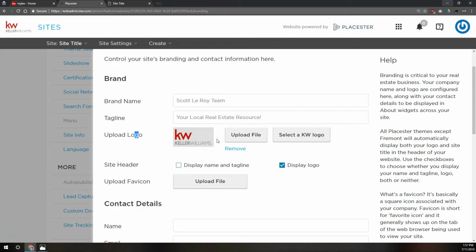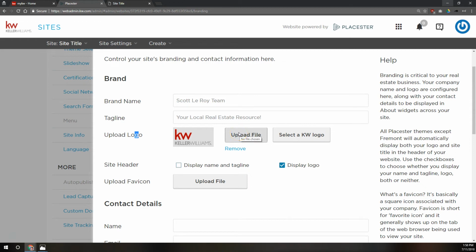So unfortunately, there's not a way to show both if you have an individual logo and your Market Center logo, there's not a way to upload both of them separately. What you would need to do is combine them into one image where one is on top of the other. It kind of doesn't matter which one is on top of the other. It's just one has to be on top of the other and they have to be the same width. Then you would upload those as one image right here in Upload File.